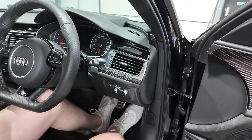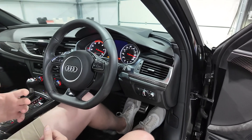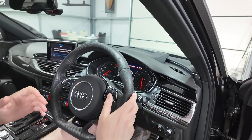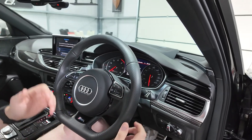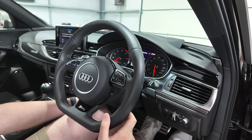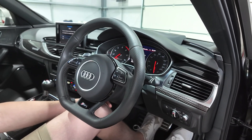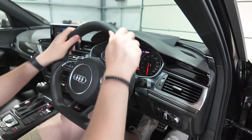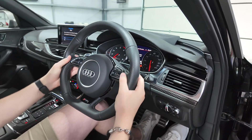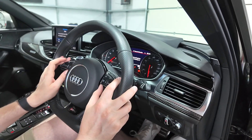I'll fire the car up - it's keyless start as well, so just foot on the brake, push the button, and that four-litre V8 fires into life. It's a beautifully smooth engine with incredible performance - over 600 horsepower. There's an electric adjustable steering wheel that moves forwards, backwards, up and down via the small dial behind it. It's flat-bottomed to allow for easy access, perforated leather to make it feel nicer, and there are big shift paddles behind the steering wheel for driving in sport or manual mode, plus multifunction controls.